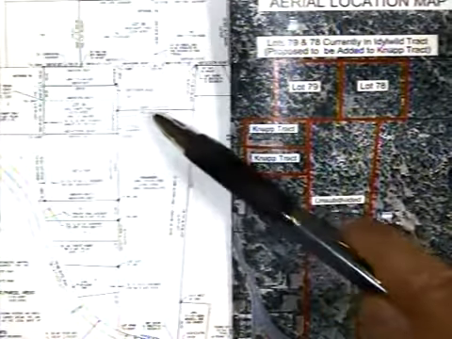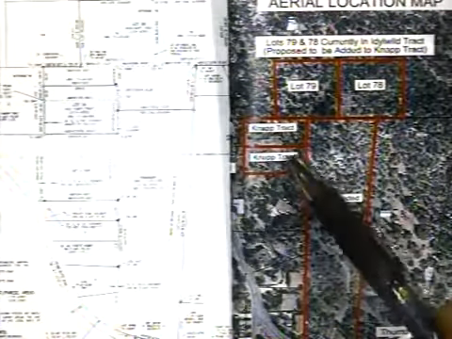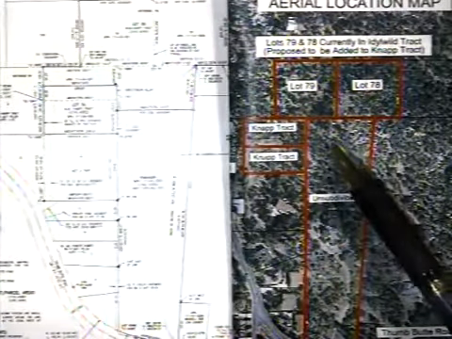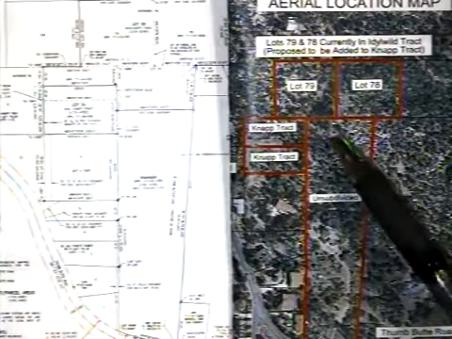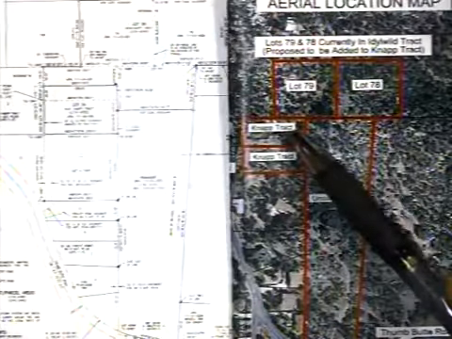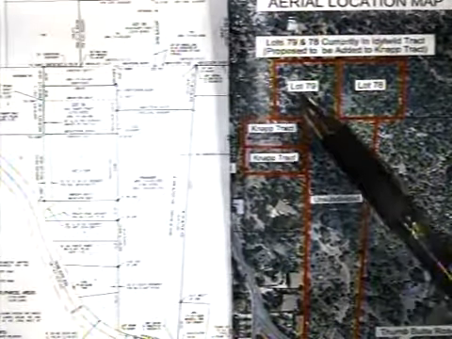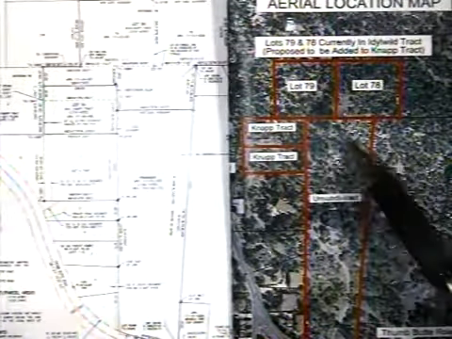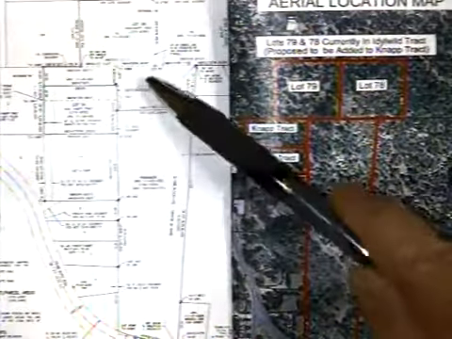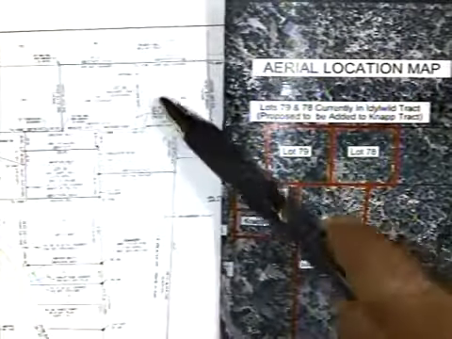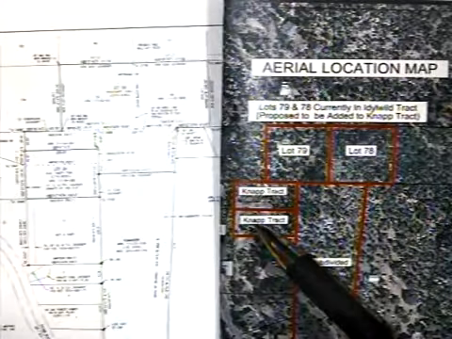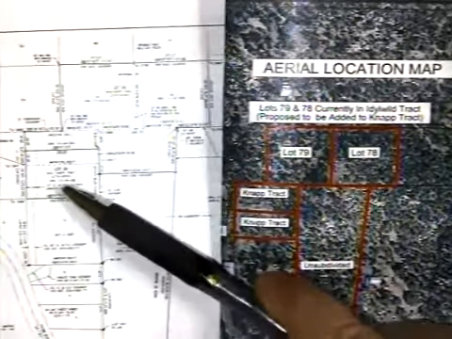This line here is basically being drawn across the top part of that unsubdivided piece so that this top little chunk will be added to these two lots and the remainder of this lot. So you'll end up with this lot, the top portion of this unsubdivided piece, and the remainder of this lot as one big, large parcel that you see up here. This parcel just simply got bigger in its own location.